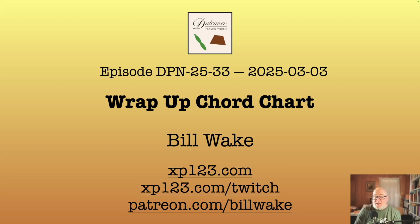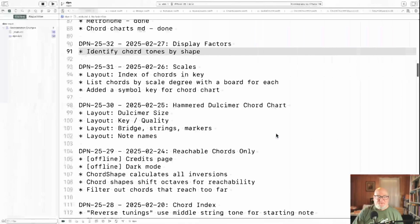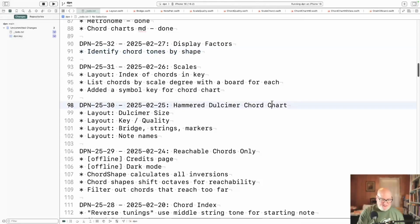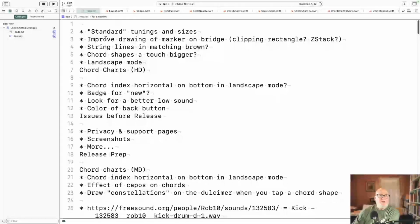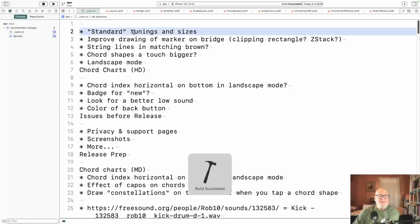We're here working on a set of tools for dulcimer players, and our focus the last week or so has been the hammer dulcimer chord chart. I'm hoping we can wrap that up today. All right, let's just run that. What we'll look at today, one thing is definitely, we only have one tuning and the name is not right, so we'll fix that and look at a few more.